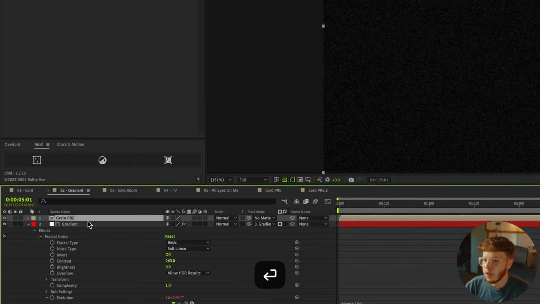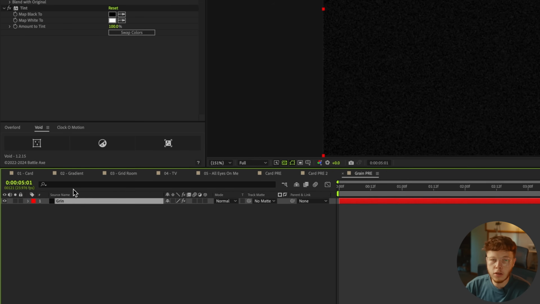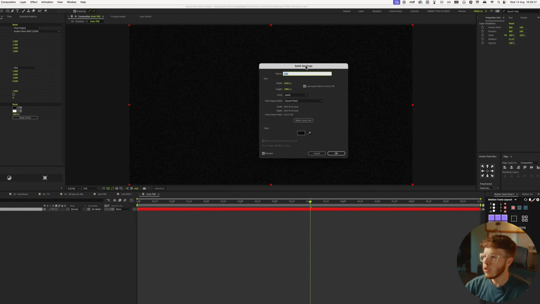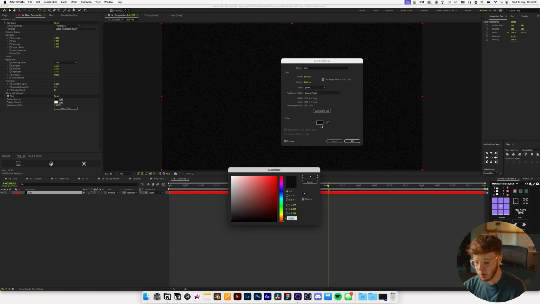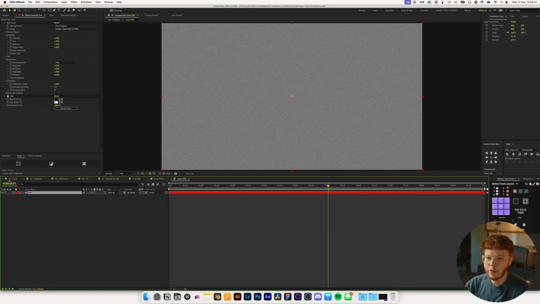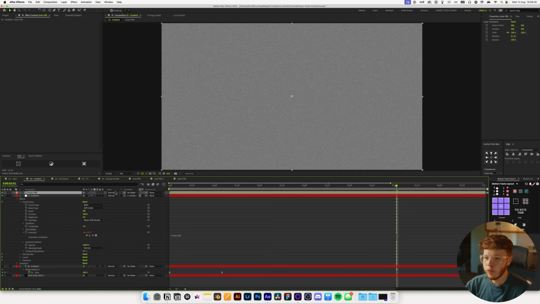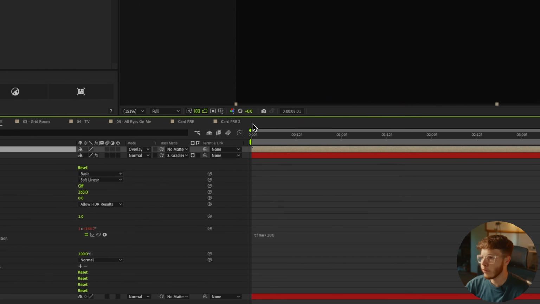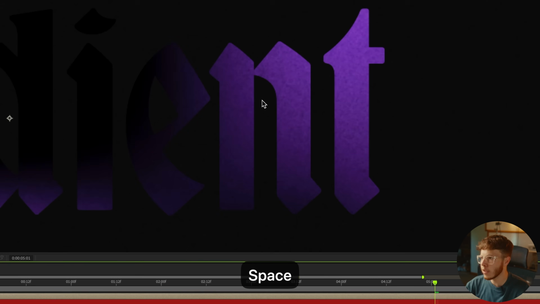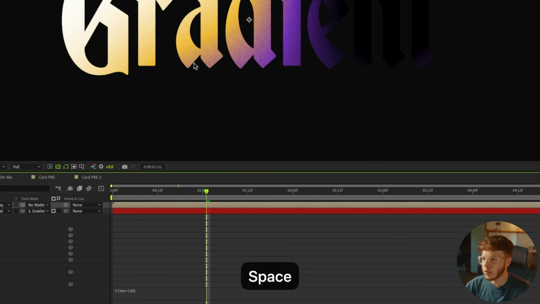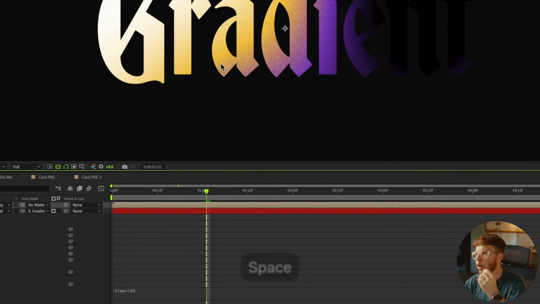And then one thing I forgot that is super important is in the solid itself, you can hit Shift Command Y to bring up the solid settings. You wanna make sure that the color of the background is 80, 80, 80, which is 50% gray, so that whenever we set this to overlay, you don't get any of that in there. So you just get the grain itself, and you can play around with the settings, but you can see it just gives it that little bit more character in there and the colors themselves. So it just adds just a little bit of spice to it.